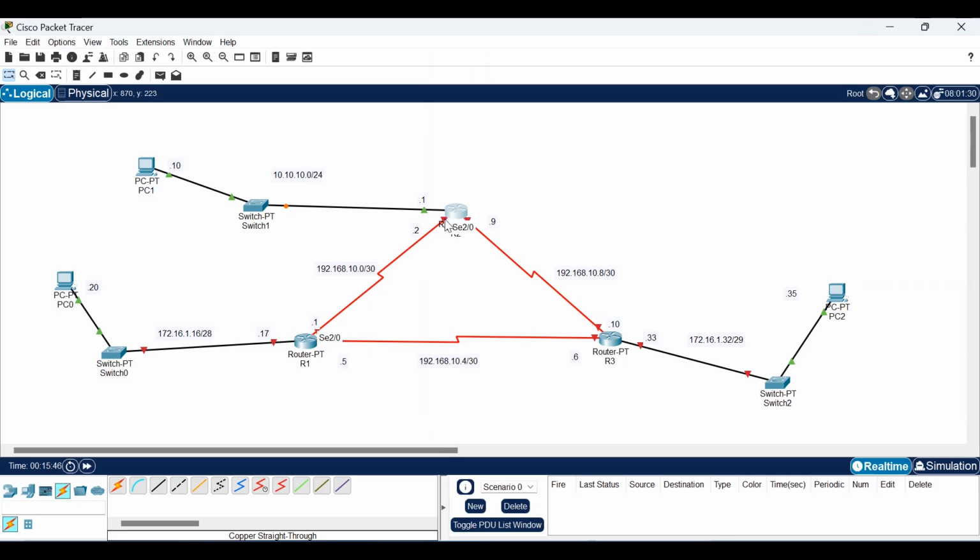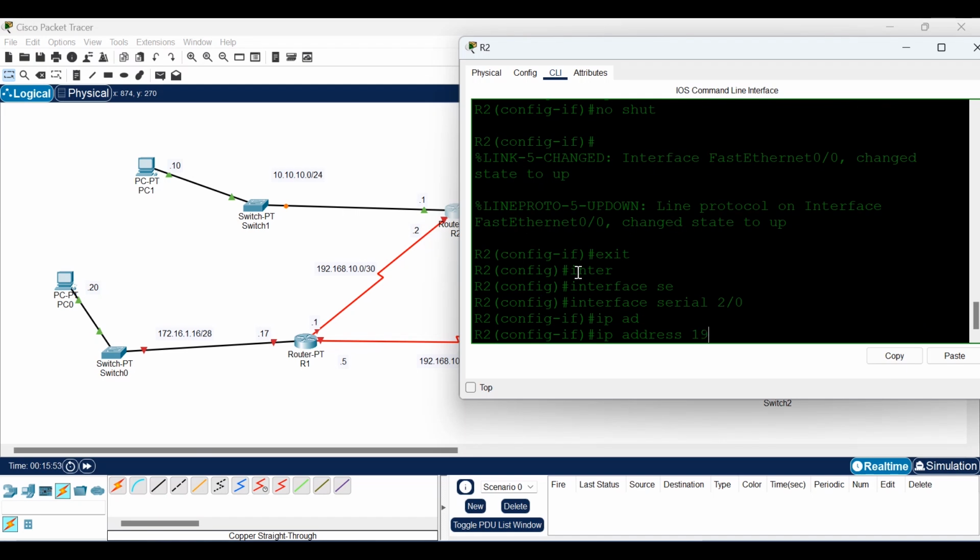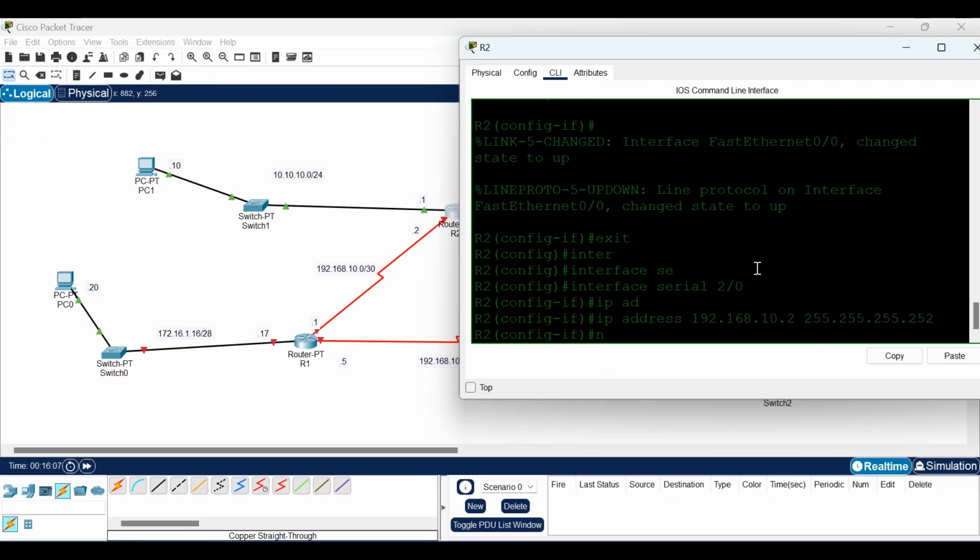We shall give it a .2 address, following this IP scheme: 192.168.10.2. It's a /30, so 255.255.255.252, and then we'll bring it up.